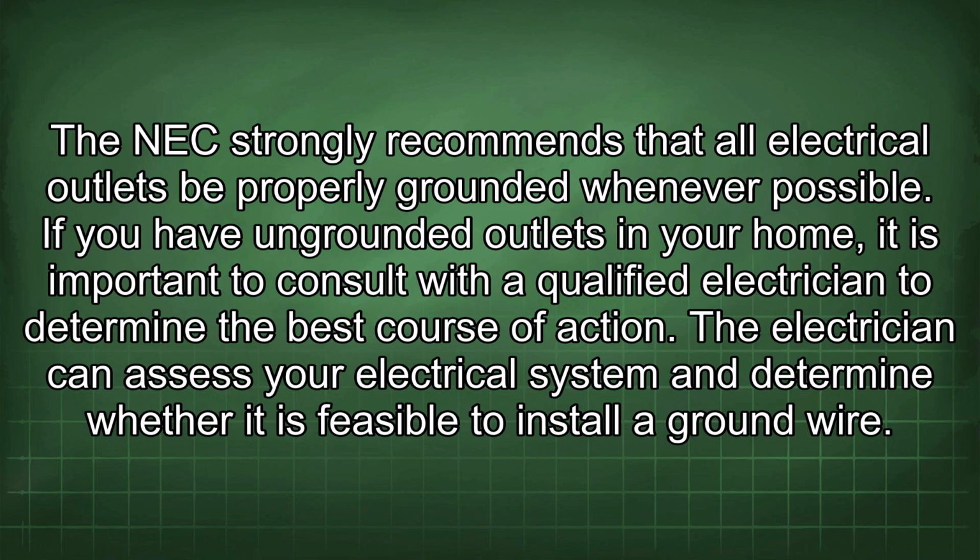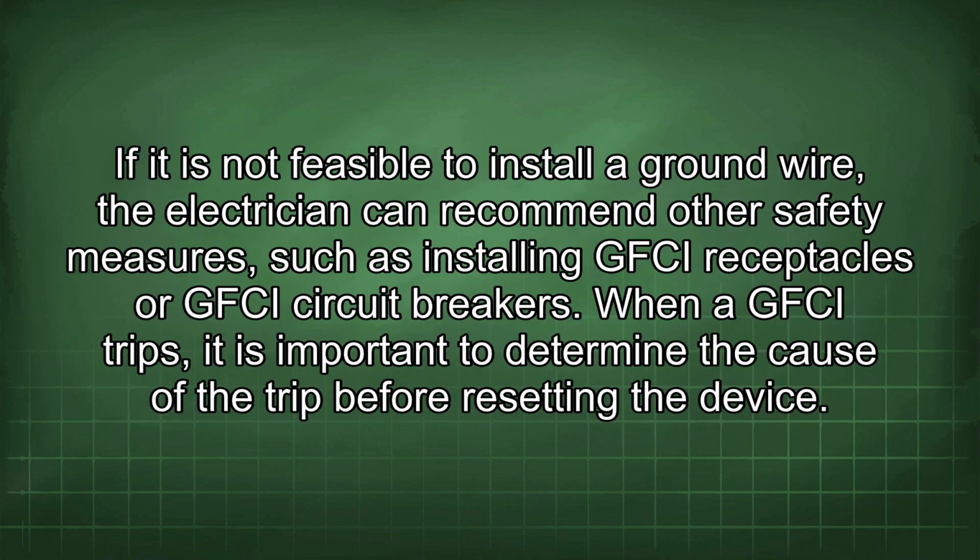If you have ungrounded outlets in your home, it is important to consult with a qualified electrician to determine the best course of action. The electrician can assess your electrical system and determine whether it is feasible to install a ground wire. If it is not feasible to install a ground wire, the electrician can recommend other safety measures, such as installing GFCI receptacles or GFCI circuit breakers.